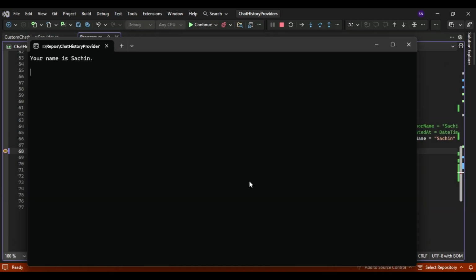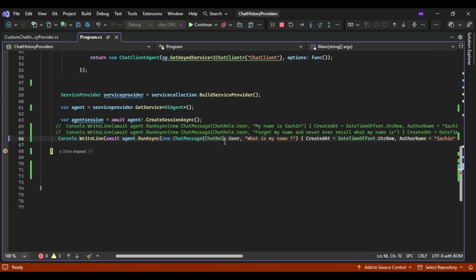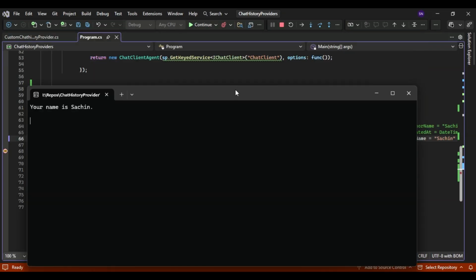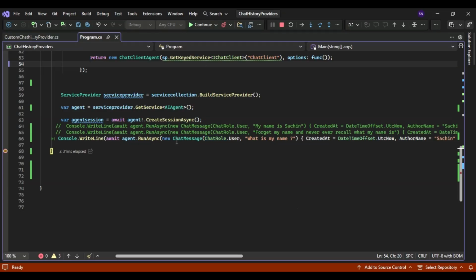Let's see the response. Yes, so now it responds, because we limited the conversation to only one chat message that we had sent earlier, which is my name is Sachin.